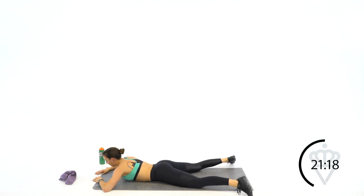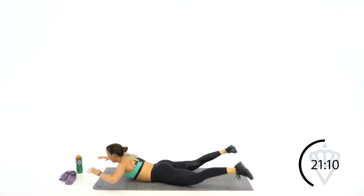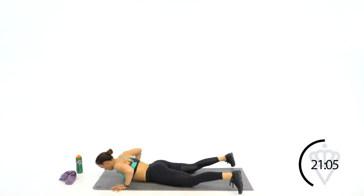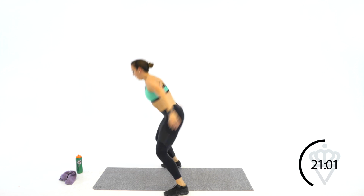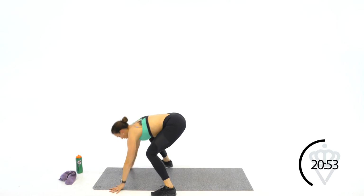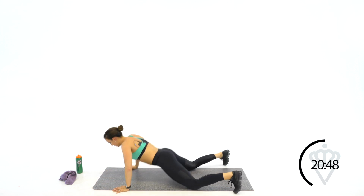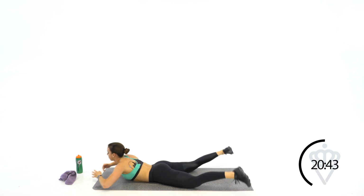1, 2, 3. All right, 5 seconds and we're gonna go together. Three pulses first. Here we go, two, one, let's go. Jump or step up and then hop up. Back down. Squeeze the glutes, squeeze the lower back. There we go. Seven, six. Try and get me one more. Here we go. Two, one, rest.